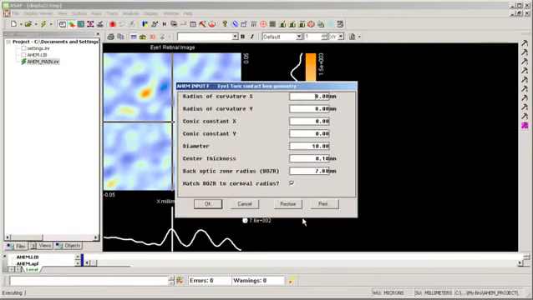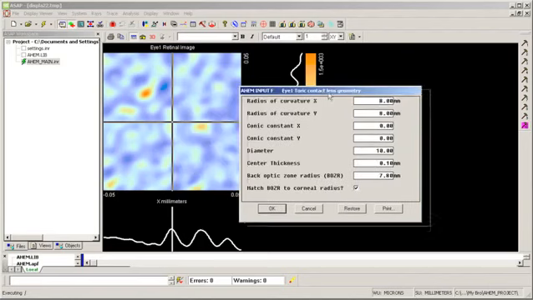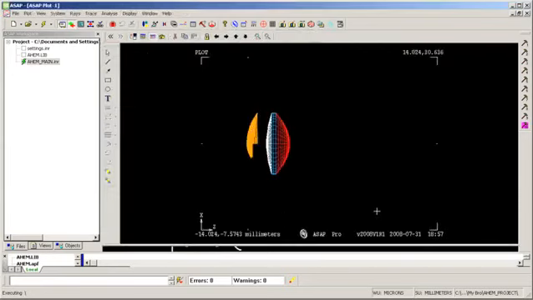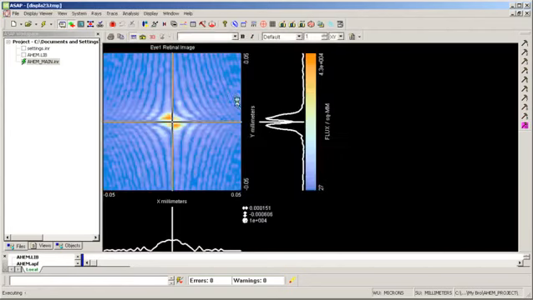So I click OK. And here's just some basic correction that I've put on this particular contact lens. It's not optimized, but I've just put a basic quick correction on this eye. I can match the back optic zone radius to the cornea. I don't have to figure out that number if I don't know it, because a contact lens, if it's a soft contact lens, will just fit flat on top of a cornea. So I'm going to click OK. And it's not the greatest correction, but it demonstrates the use of a contact lens that I created in CAD.